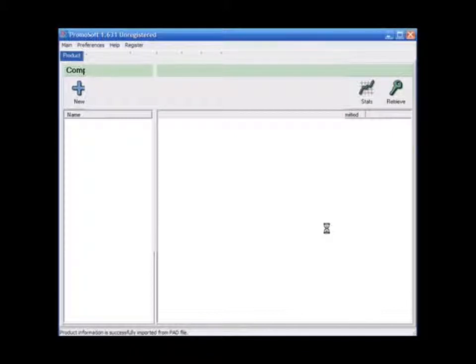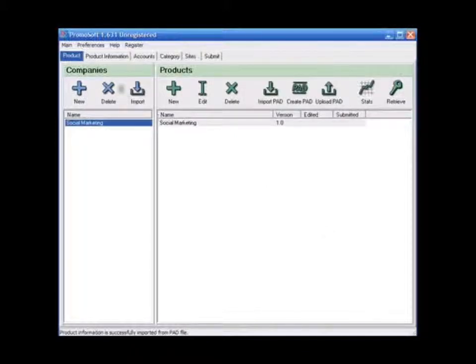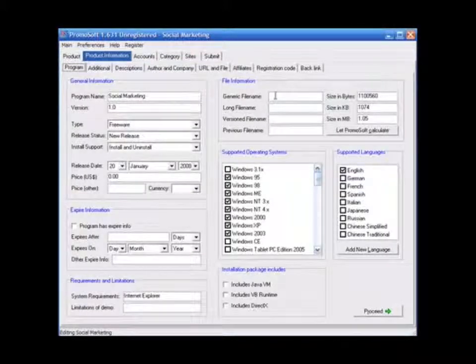So click on the Product Information tab. And one of the things that this software requires is a generic file name. The generic file name is what your file is called on your web host without your actual URL in front of it. So in our case, we used yourwebsite.com/toolbar/the file name. So we'll just add in the file name here. Your file name is the name of your toolbar.exe. So mine was social_media_daily.exe. And yours will be whatever the name of your toolbar is, .exe.